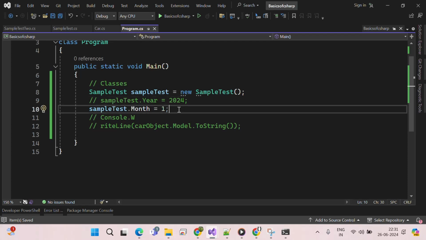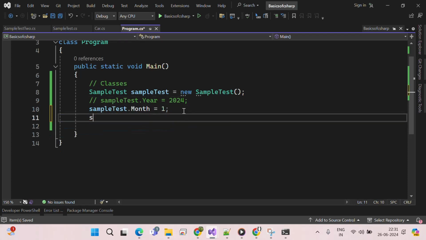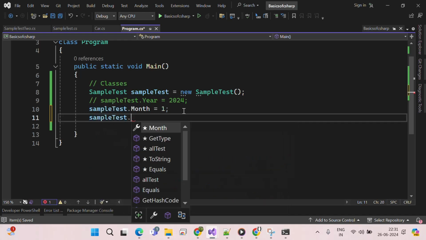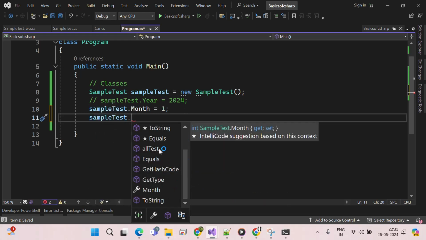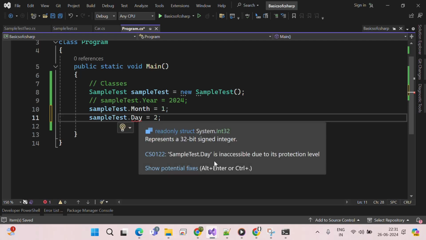Let's see if it will work or not. Sample test dot, see here, you can see whether that is available or not. Day is not available. It is saying that the protected member is inaccessible due to its protection level.